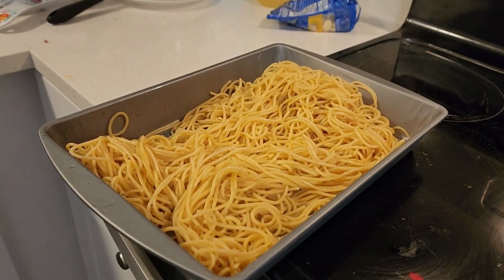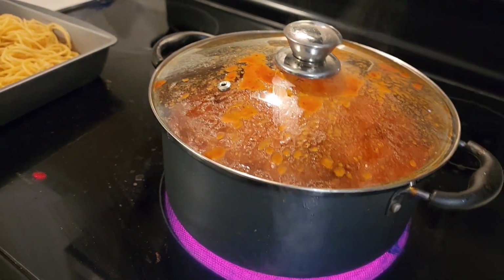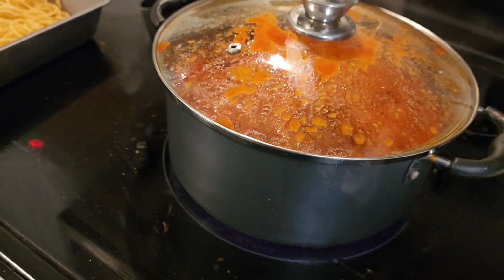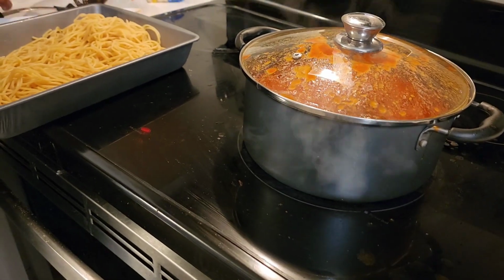Okay, you guys, the noodles are done. Spaghetti noodles. This is the sauce up in here. It's boiling. The meatballs in there already? Mm-hmm. With the meatballs. And then they're going to be put together here in a second.